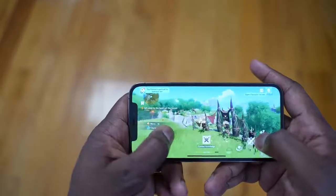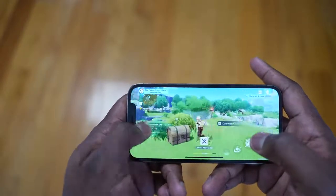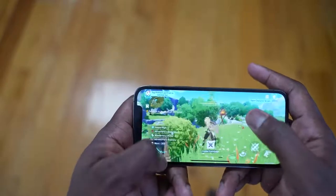Now, as a gamer and gaming for a long period of time, I would say gaming on the iPhone is great. Battery life is not so much while gaming, because of course it eats into battery life, and you do have a smaller battery at 2,850 milliamps. So put that in mind and just know that that will come into effect.